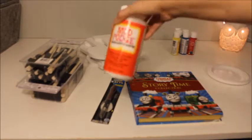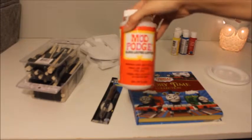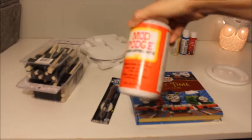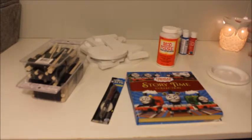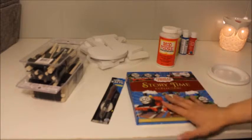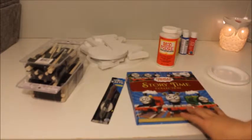So I'm going to take pages from this book and mod podge them onto the letters. For this project you're going to need some mod podge — I just have this gloss one. I also got paint just in case I decide I want to paint, and something to mod podge on your letters. I'm going to use this exacto knife to cut around the edges.